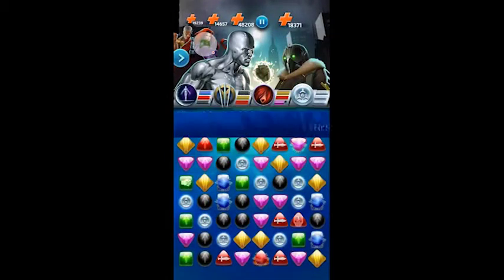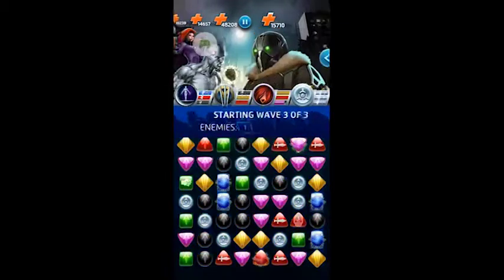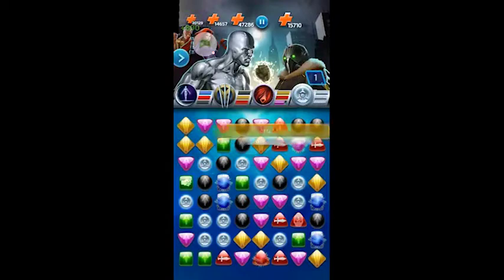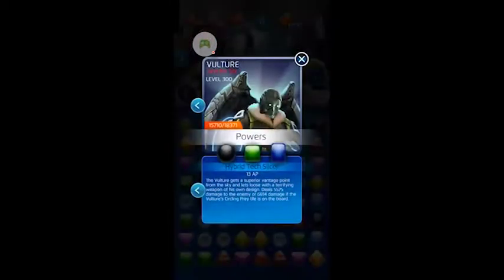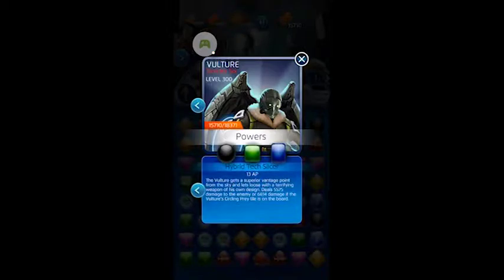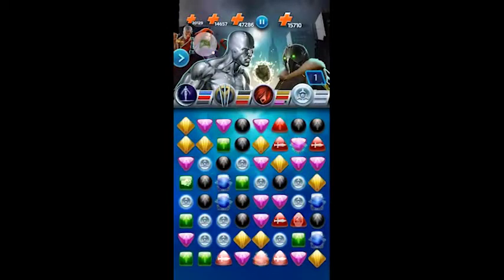Okay, and here's Vulture. Let's see how different he is. At least these guys don't have a ton of match damage. Okay, so his Airborne deals 5,807, so he's definitely a little bit stronger. Razor Talons is 4,000. And Hybrid Tech Slicer, yeah, so he's definitely starting to look a little bit intimidating.